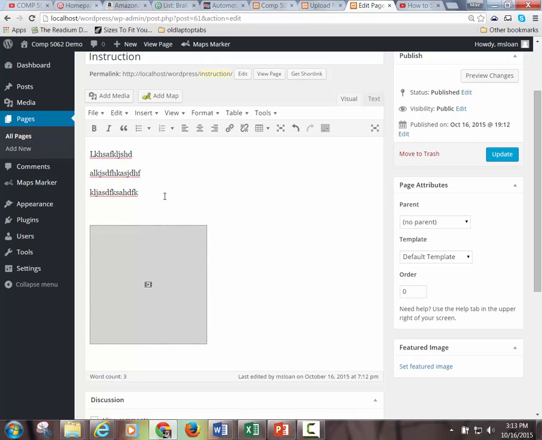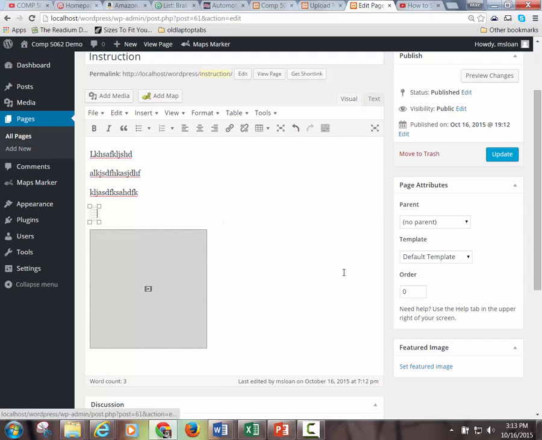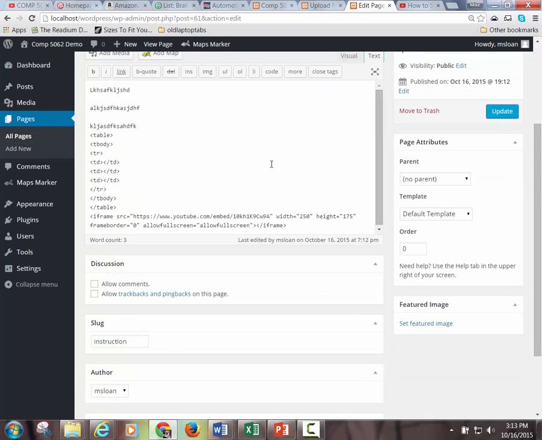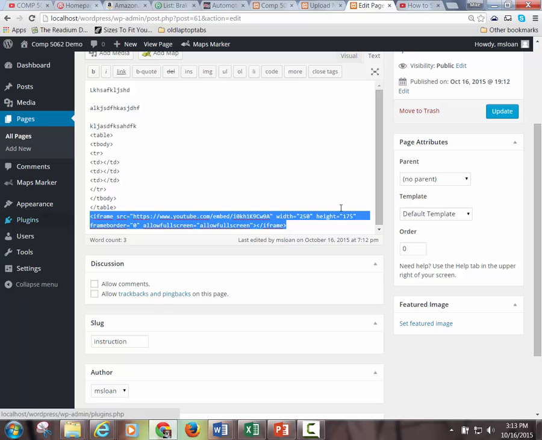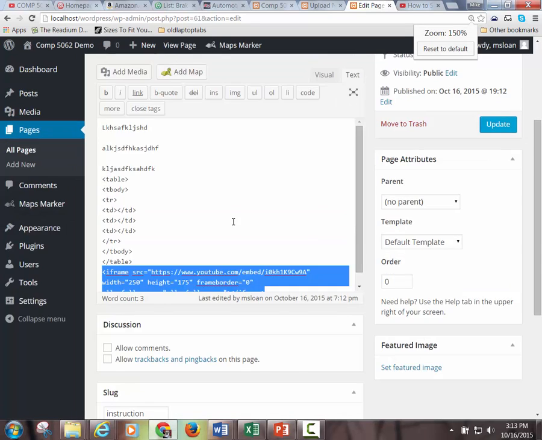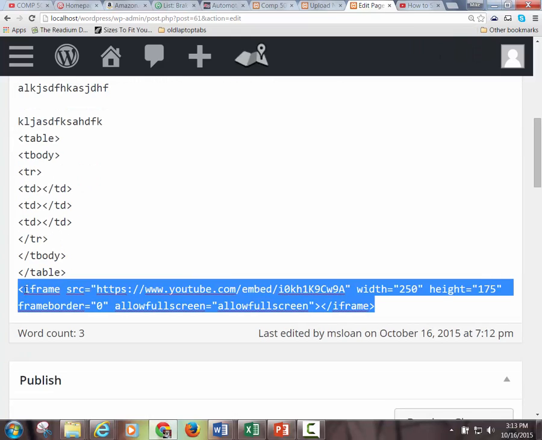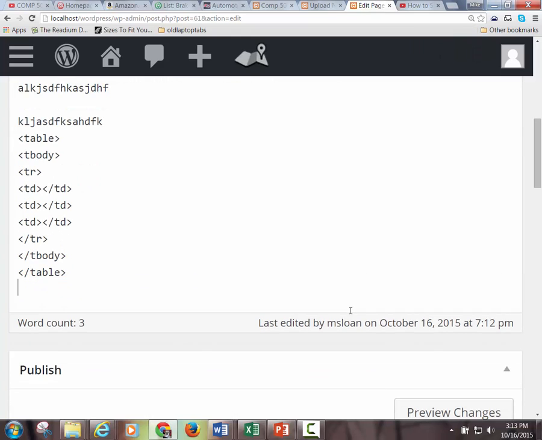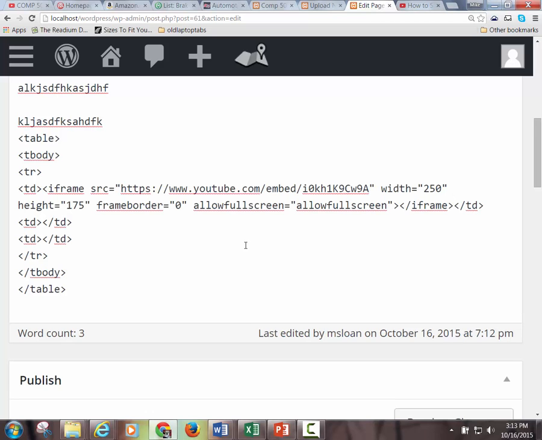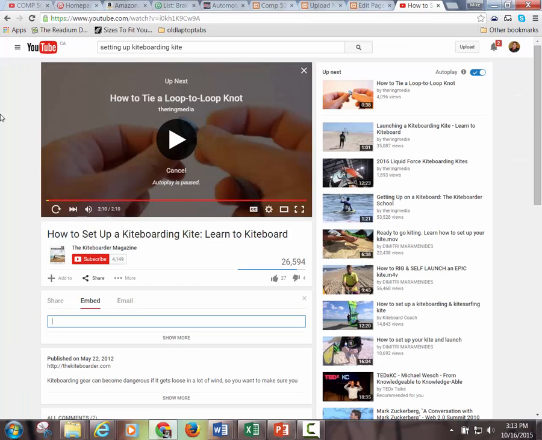And if I go down here, I'm actually going to put these into a table, which I'm going to use my TinyMCE tool to make. I'm going to just make it 3 columns across, and I'm going to have 3 different instructional videos for kiting in here. So I can do this in the text view because I'm comfortable with this stuff from the web workshop. I take this code, which is an iframe code. You guys haven't had to deal with this, but as long as you grab it from one chevron to the next, you should be fine. Take it in here. There's where the table cell starts and stops. Put it in there. Let's go grab another one.